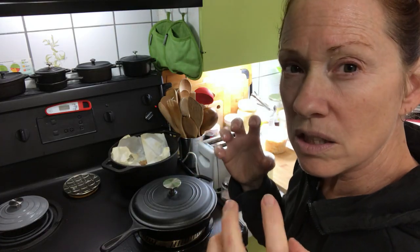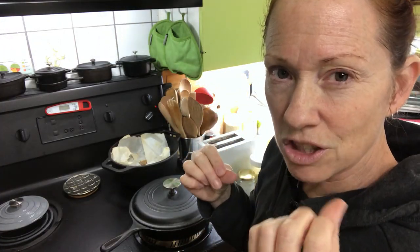I want the garlic to sort of sear to get that hint of a char taste.